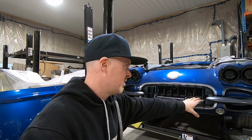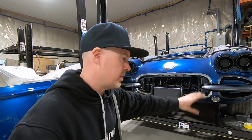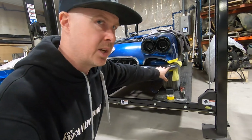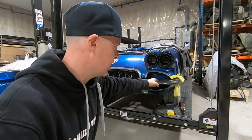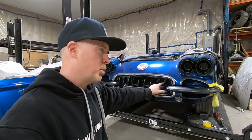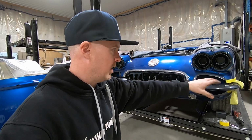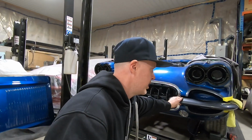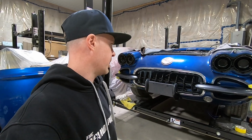So the bumpers have been installed. There's actually 2 brackets that my dad can't find. They're missing. He thinks they might have got mixed up in some other Chevy parts. That's why you can see a microfiber cloth on that side of the bumper. So there's a bracket on the back side that goes to that bumper down towards the bracket that comes off the main frame rail. So once those can be located, then those bumpers can be tightened up on that side. Otherwise, everything is pretty sturdy. You just want to make sure that nothing's going to scratch and wreck any paint.